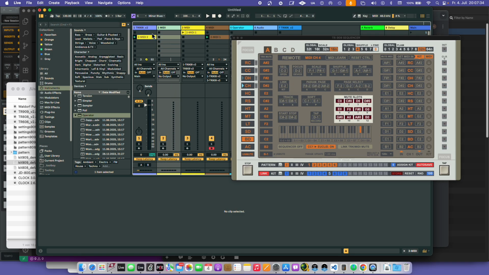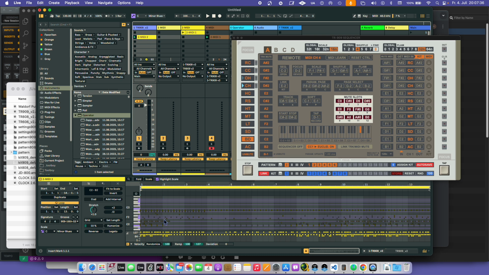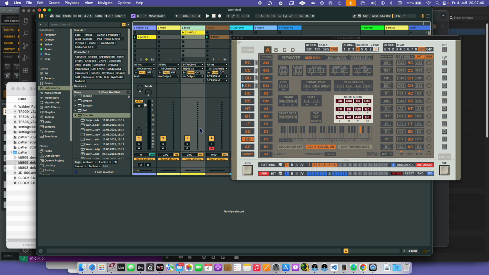While MIDI channel 1 is triggering the instruments on the device itself, MIDI channel 2 is triggering the patterns. Channel 3 is triggering the kits, and channel 4 is for the remote control.